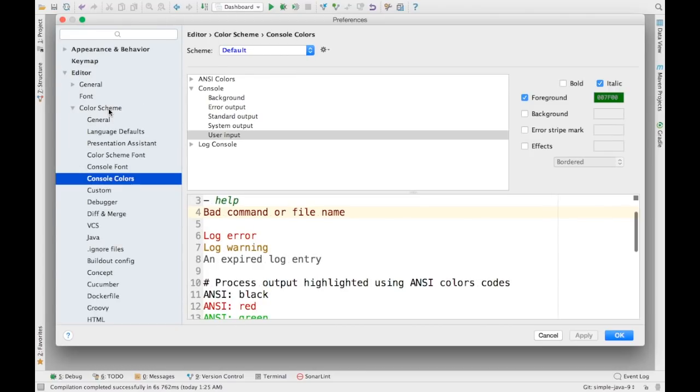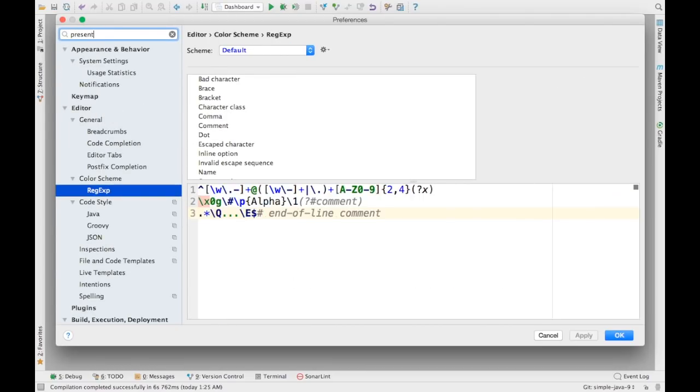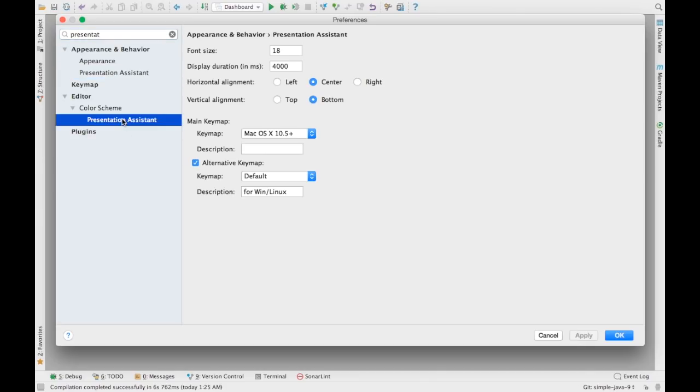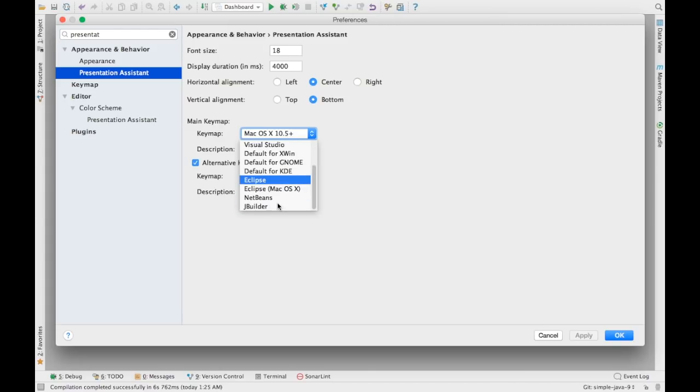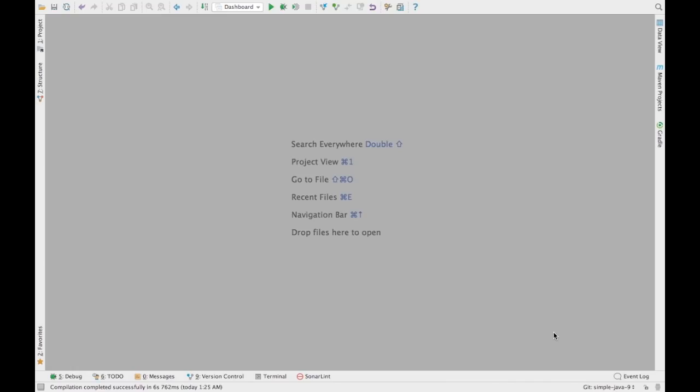There are even lots of customizations present in the Presentation Assist. If you go to the Presentation Assist option, you can see what kind of keymap can be assigned. You can assign a keymap and it shows up automatically. In the same way, the alternative keymap also shows up. Right now I have configured it for Windows and Linux. You can reduce the font, increase the font, align it to be shown on the left, right, or center, or even at the top. So you can do all these customizations in this plugin. Those were the different plugins, shortcuts, IntelliSense, and the theme settings which I use.